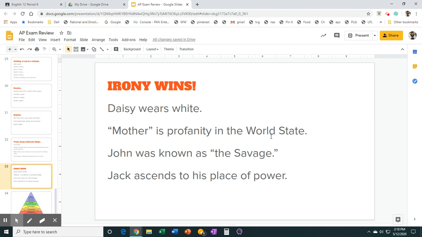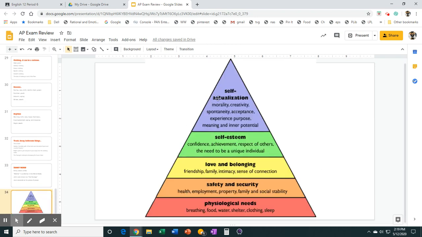John, who was the most gentle person in Brave New World, for the most part, who believed in Shakespeare and the higher arts and beauty of the world, is the one who is known as the savage. Everybody else wasn't violent by any means, but they didn't really care about the beauty of the world. They wanted the beauty of the artificial. So kind of important. And then, of course, remember about Maslow's.